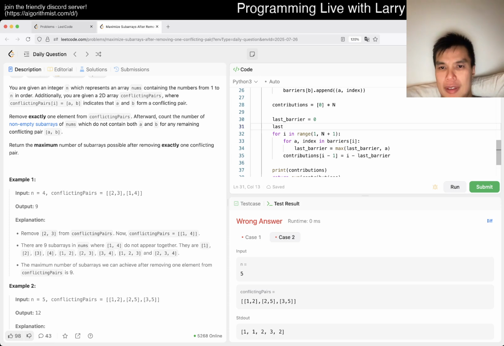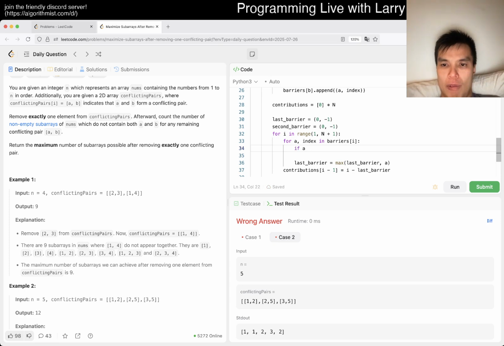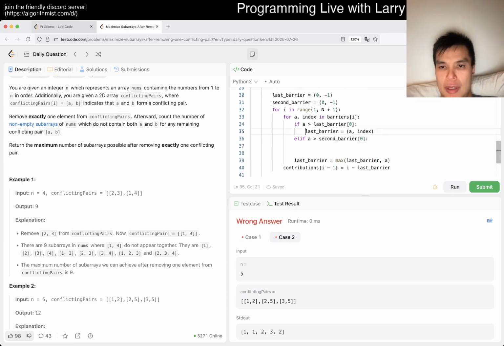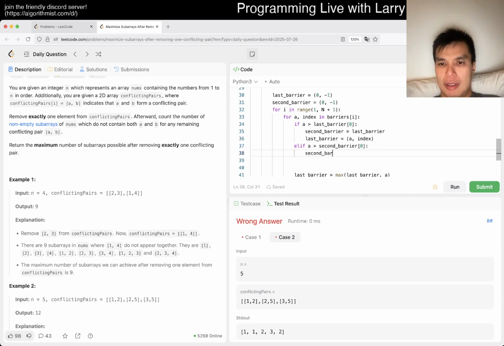Then we'll, I don't know the right way to sentinel these, but okay, so if A is greater than barriers of 0, it's just like shift and keep track of the max and the second max. That's what I'm trying to do here.